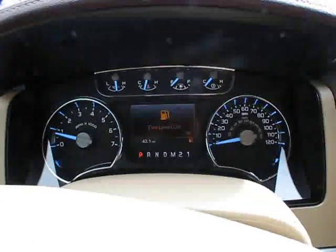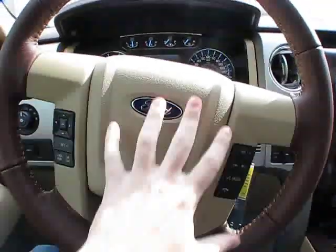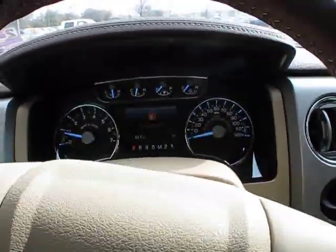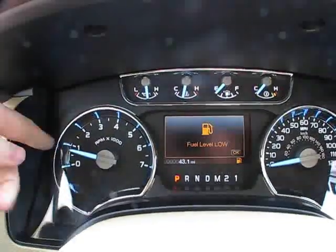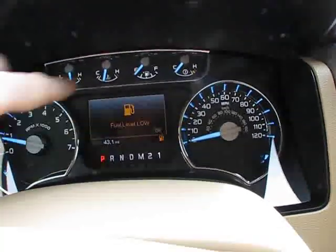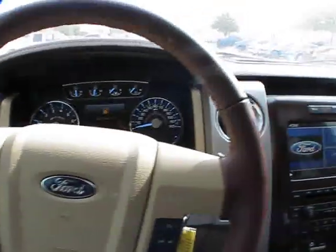For 2011, Ford has made some rather subtle changes to the F-150. As most will notice, the steering wheel has pretty much stayed the same. However, the gauge layout and stuff seems to have come out of the 2011 F-350 with the LED blue gauges, center LCD display, manual shift mode, as well as just the overall layout of the dashboard.